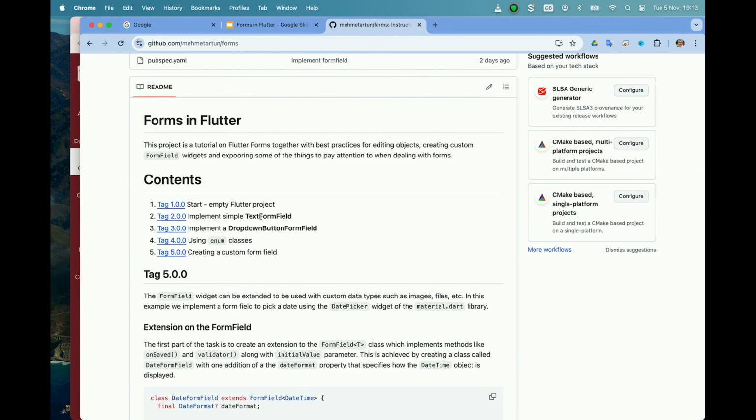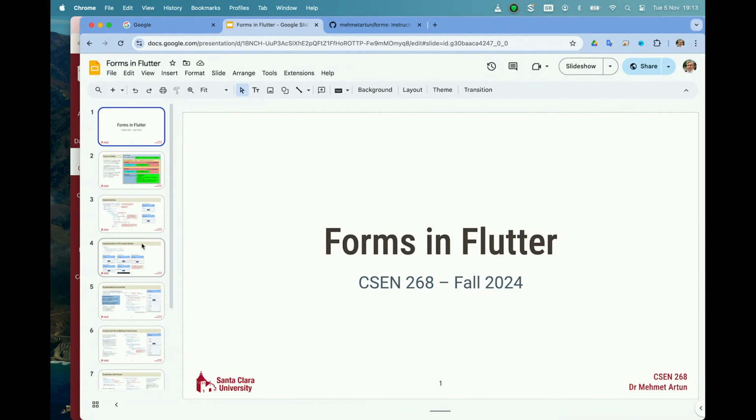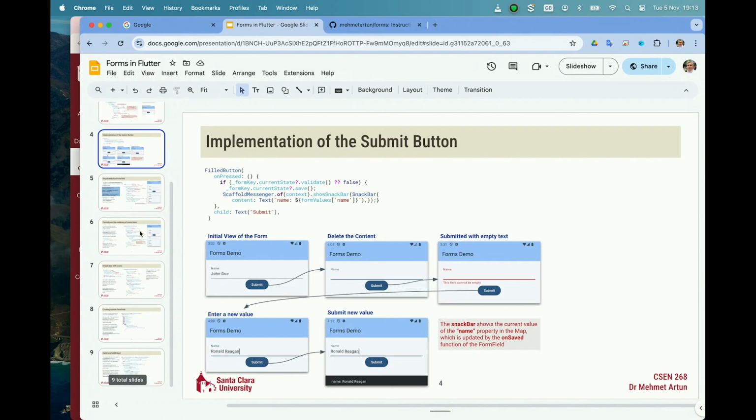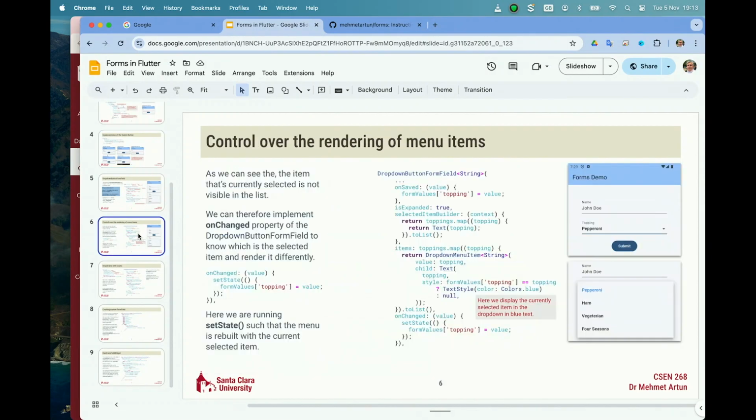Now, on the drop-down button form field, which we saw the other day, you have a form field which has an unsaved value, like all the other text fields, okay, and it has the items.